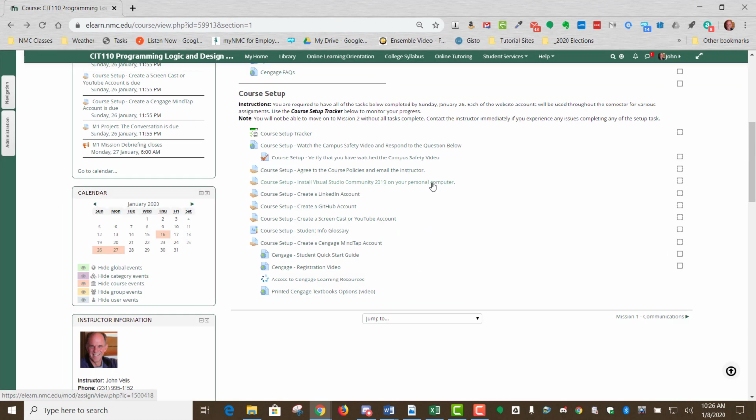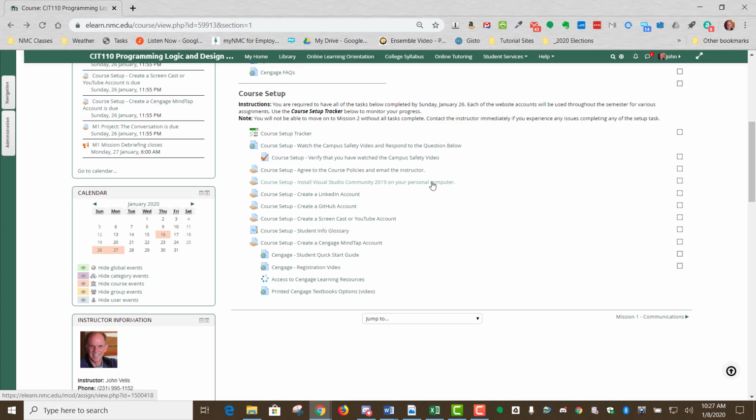One of the other things that you need to do is to make sure that you install Visual Studio on your computer. This is a piece of software, an IDE, integrated development environment. It is the software we use to develop our C# programs. There are other pieces of software that you can use to write and debug code, but this is a very good tool.